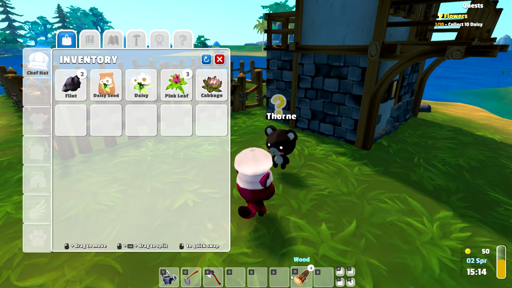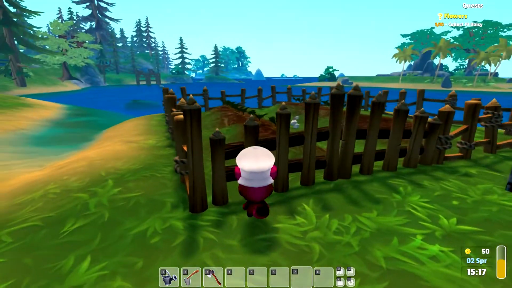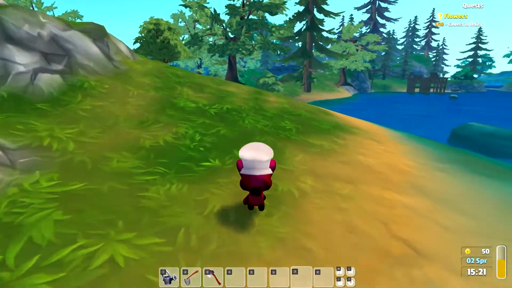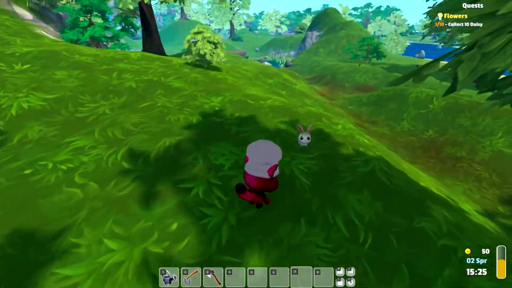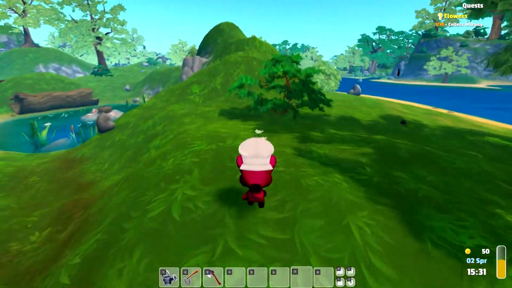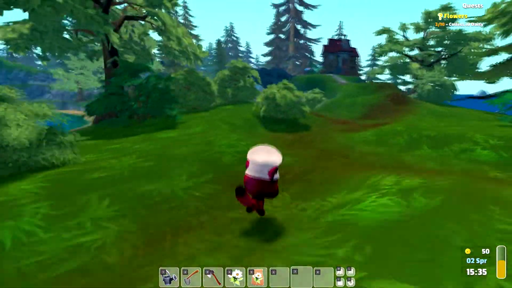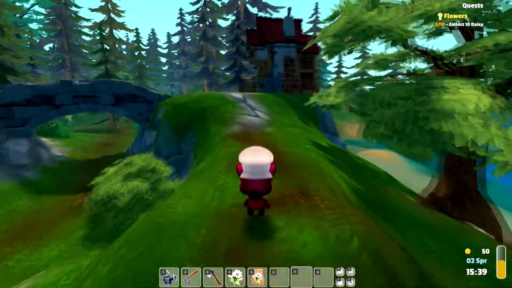There we go. Let's just put all this stuff in here. He has a couple of little bunnies there. Nice. Okay, so we need some daisies. We could easily just collect some as we move around, if we see some, that is. Oh, there's one over here. Then maybe we can hand it in. If we get some seeds, we can always plant them at home, right? So let's try and go over here.